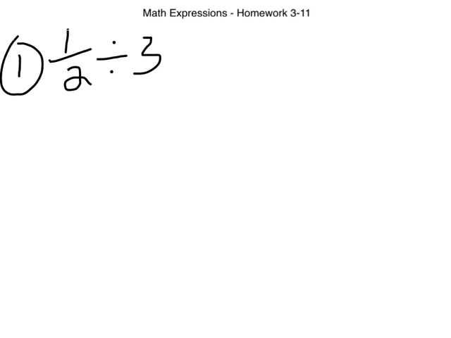1/2 divided by 3. Last lesson, 3-10, we were taking 3 if it was the same numbers and dividing it into halves. Now we're taking a half and we're dividing that half into 3 equal parts. So it says to describe a situation this division could represent. You may come up with various different situations, but I'm just going to give you one example.